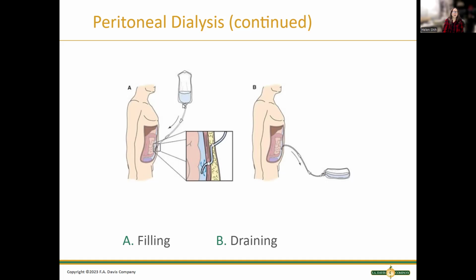And so we connect a bag of fluids to this catheter and allow this fluid to get inside of the space between the muscles of your abdomen and the organs of your abdomen, because that's where all the linings are. Once the fluids come inside of the body, we're going to detach the peritoneal catheter, let it sit inside of the body for a couple of hours, and then we would drain it out by connecting the catheter to another bag, and then just letting it flow out by gravity.